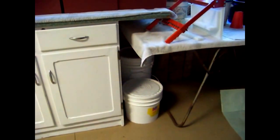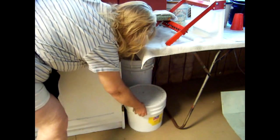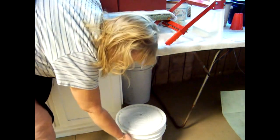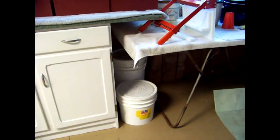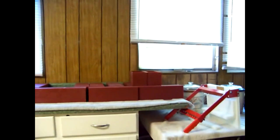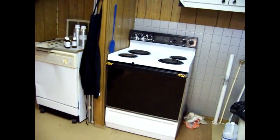And I've often wondered if anybody would want to buy this. I've just gotten to the point that I'm not enjoying it like I used to. But see, I've got all these scraps. I've got this big bucket, and this bucket here is about this full. It's just scraps of my soap. I've wondered if somebody would like to buy that, because it's just loaded with colorants and essential oils. So it's not like plain base, but you could still melt it down and make some pretty nifty soap. But in any case, maybe somebody will say, hey, I'd like to buy 5 pounds of that stuff.